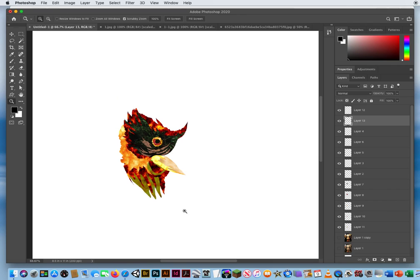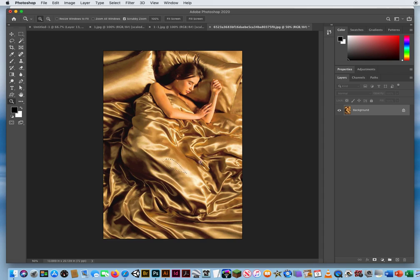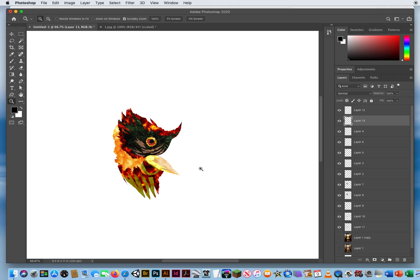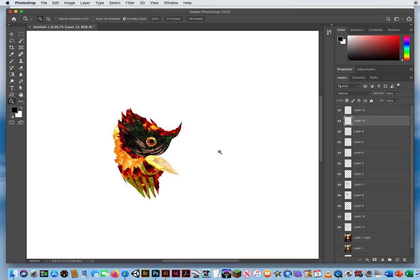As you build this up you're going to get more and more layers, so save your files frequently. If you want, you can start gathering a folder full of textures rather than doing them one at a time as I go. You can keep photos open because later you might like a section of texture or a smoother section — you don't want to have to find these photos over and over again. Start collecting a folder of textures so you don't have to keep looking for them.